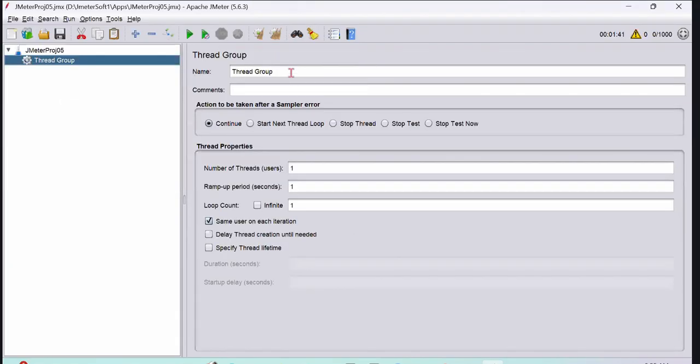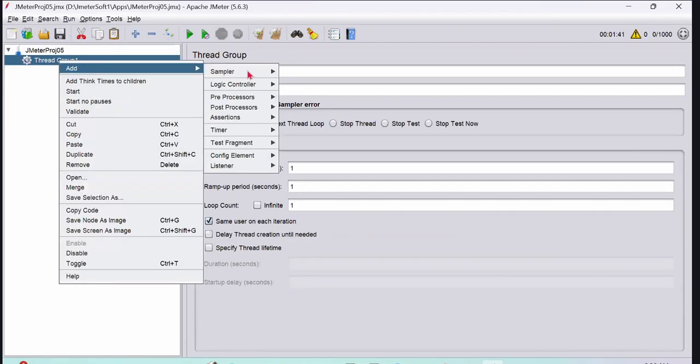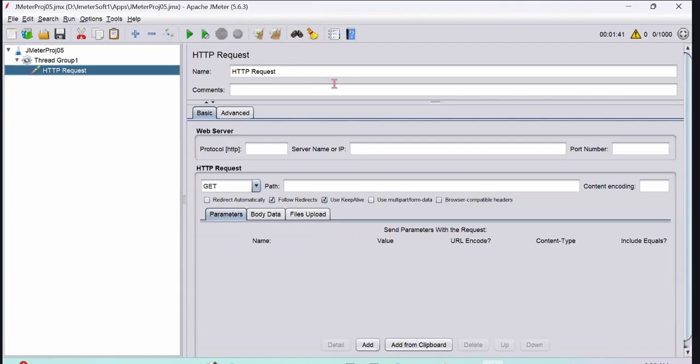Thread group 1, one user, ramp up 1 second, and don't repeat multiple times. That's fine. Save this. It's been saved. Next, under this, what do we get? Sampler, HTTP request, guys. Tell me.